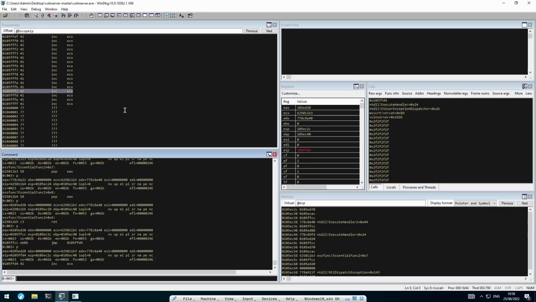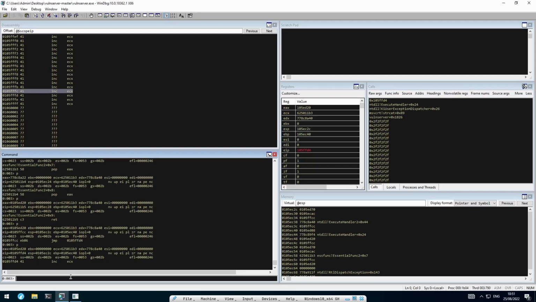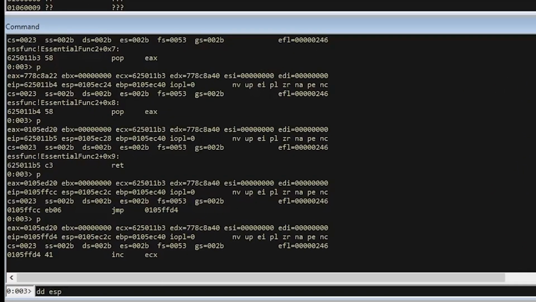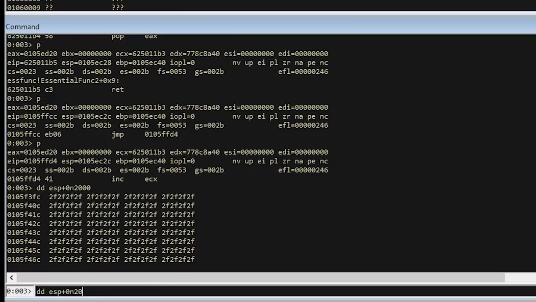But 41 bytes are way more than just 4 bytes, so we can place some larger jump code here and move the execution back to the very beginning of our buffer, where we got plenty of space available. We first have to find the offset that we add to the current stack pointer in order to reach the beginning of our buffer again. This can be done using the display command and adding different values to the stack pointer until we find the start of our buffer.